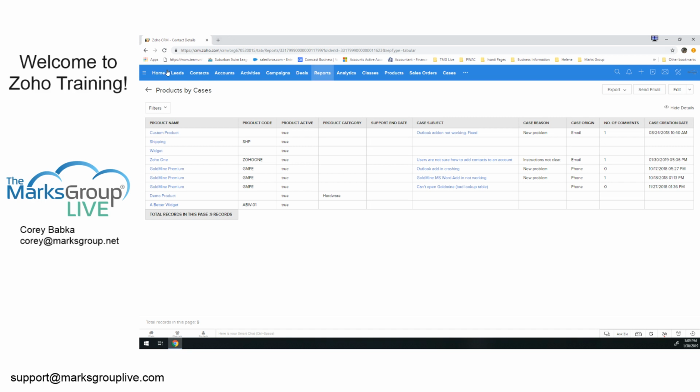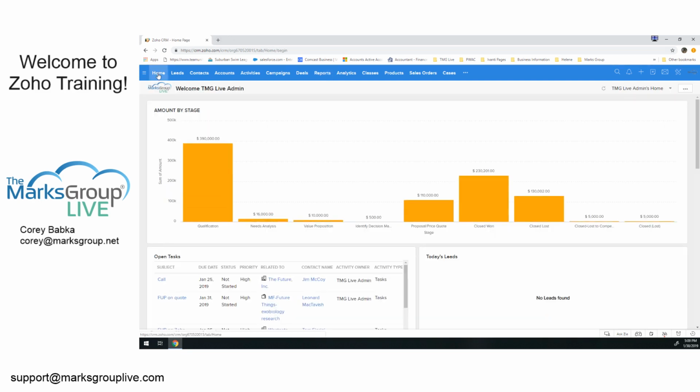So it allows you at the end of the year to go through and say, where are we having most of our issues? And the origin, where are they coming from? Is it phone? Is it email? Do we have to put more man hours behind the phone to make sure there's enough people to answer those calls? All those things come into the goals of a tech support or a customer service organization within any company, right?